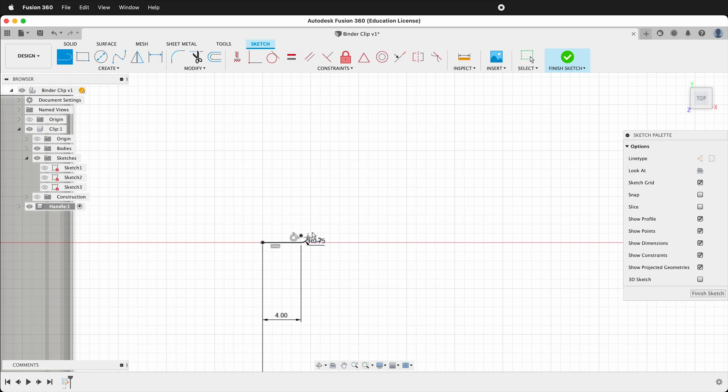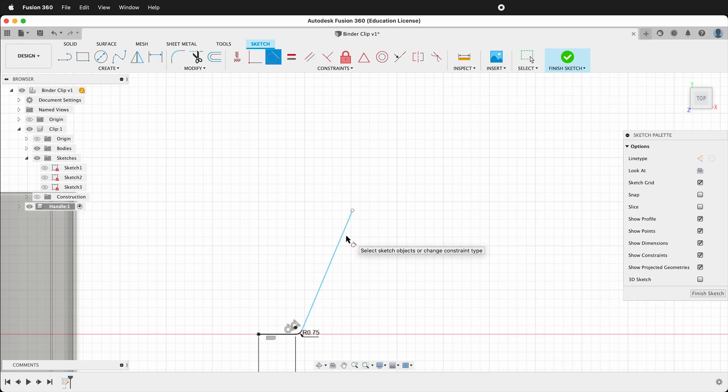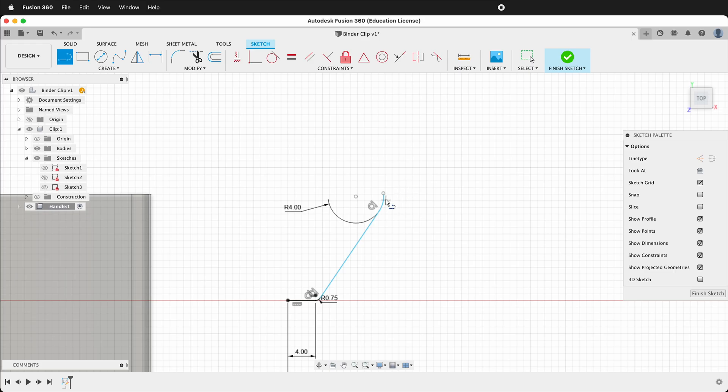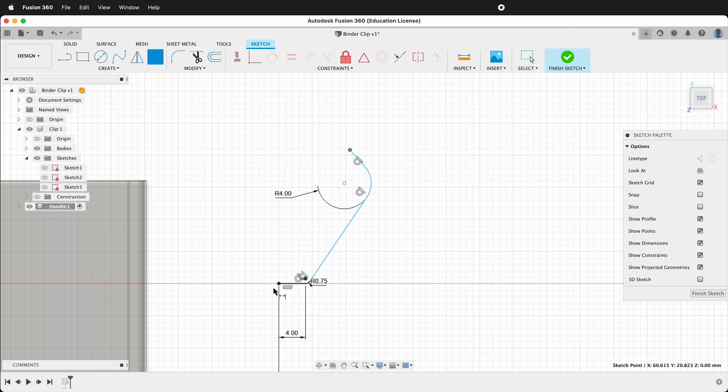Next, we need to draw a line — click this point and draw a line, press Escape, and make sure it's tangent to this arc. Then we're going to draw another arc: press Shift-A, click, and draw your arc. Press D and give this a dimension of 4. Use the tangent constraint to make it tangent. This arc will be a little smaller, so just move it in. We'll draw another line straight up, press Escape — it will also be tangent to this arc. For this bottom point we know the distance, so click D and type 32.